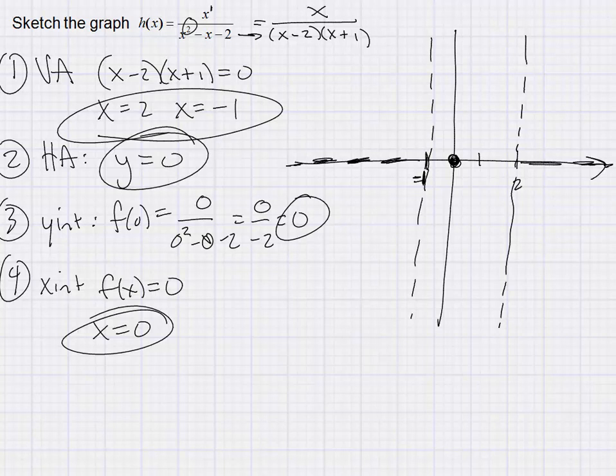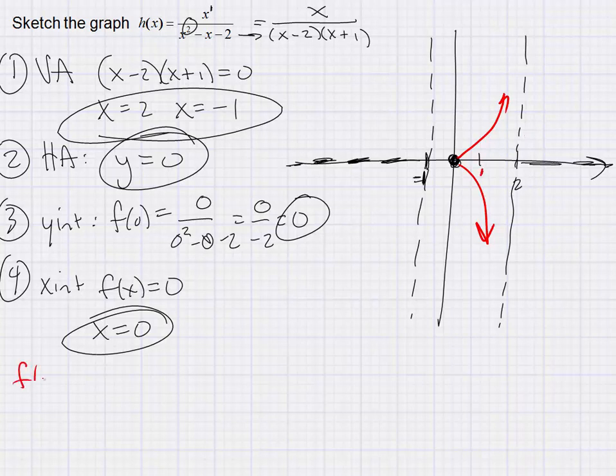So now I got to start putting this graph together. Well, I have a lot of options now. Let's start in the middle. From this point, I can either go this way or this way as I approach that vertical asymptote. There's no way of determining which one without a checkpoint. So I need a checkpoint there. In that case, I'll use this number right here, which is a 1.